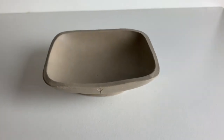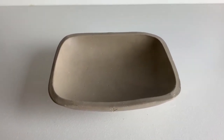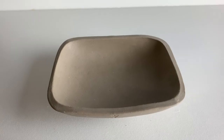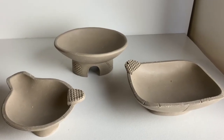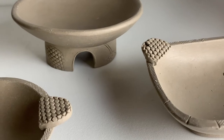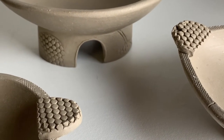And with all of these, I'll be working the lips a little bit further to either add stuff to the lip or to round them out. You can think about that lip as a starting point for some slab work. Okay, I've done enough to these to illuminate some ideas. How do you play with that lip? How do you play with that foot? That's going to be something that you get to decide. When you get into details, that's kind of the fun part.